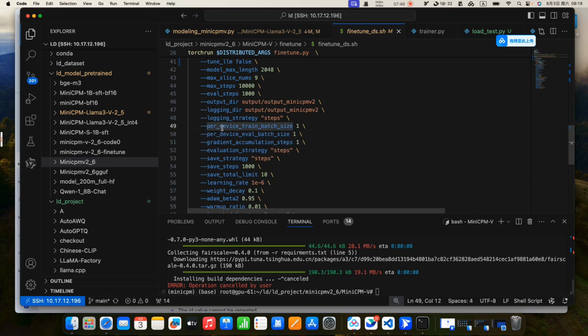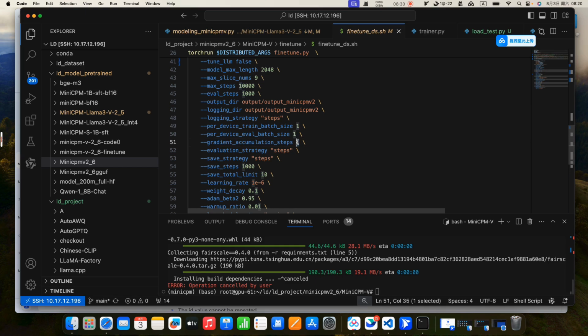The batch size is how much we use for training on one graphics card, and it will directly and significantly affect our video memory. The larger this number is, the more video memory it will occupy. Secondly, on each graphics card we perform validation for each batch, and each validation also consumes a significant amount of video memory. Therefore, I suggest that everyone decide based on their own video memory capacity. If there's sufficient memory, we should prioritize increasing the batch size.